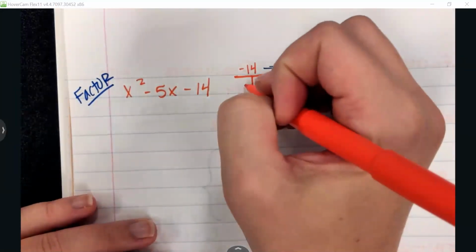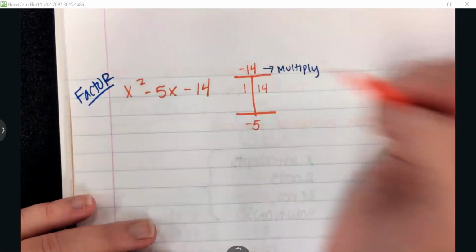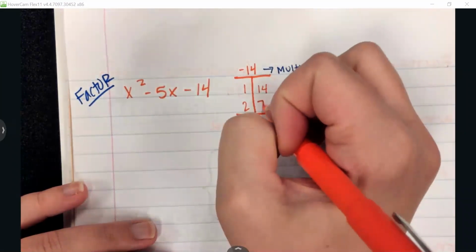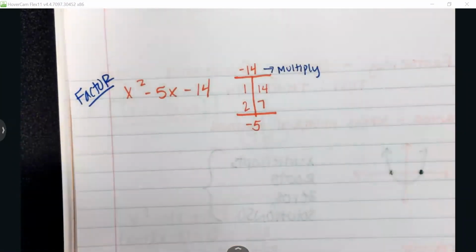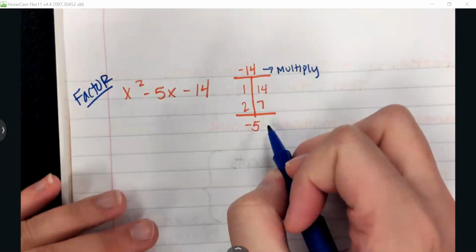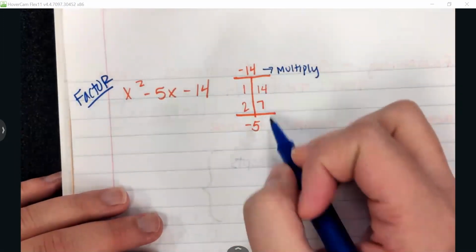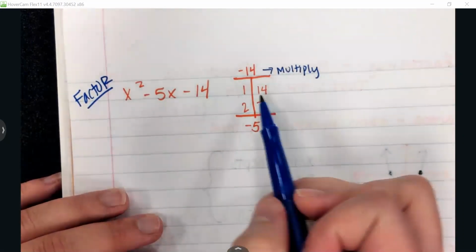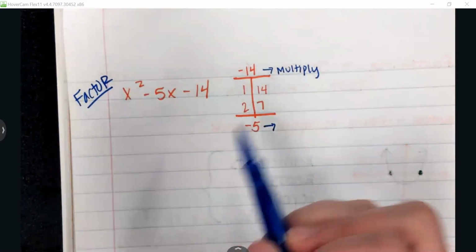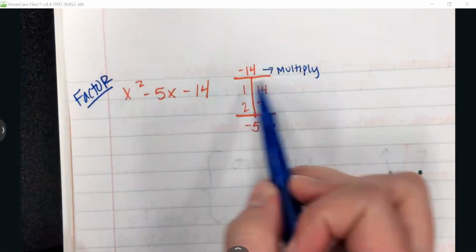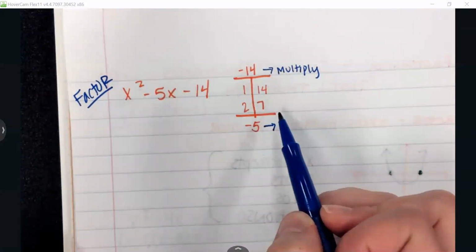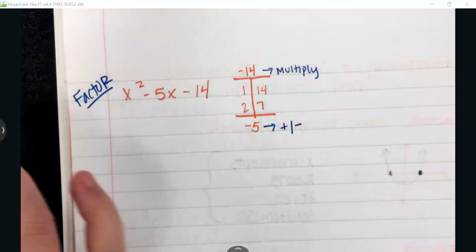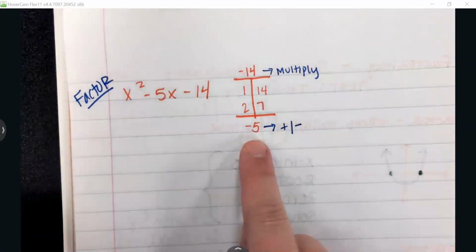So I'm going to have 1 times 14. What else gives me 14? 2 times 7. Anything else? That's it, right? So then my eye chart's finished. Now, I have to pick numbers from my eye chart. And y'all, when I say pick numbers, I mean they have to go together. I can't pick random numbers. So I can only use 1 and 14 or 2 and 7. And I'm going to have to add or subtract to get to the number negative 5.